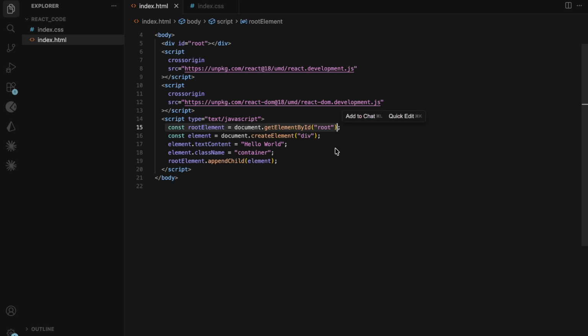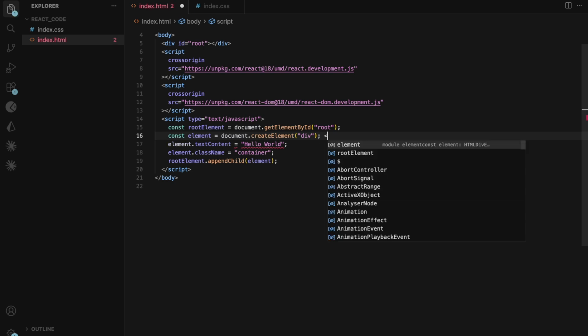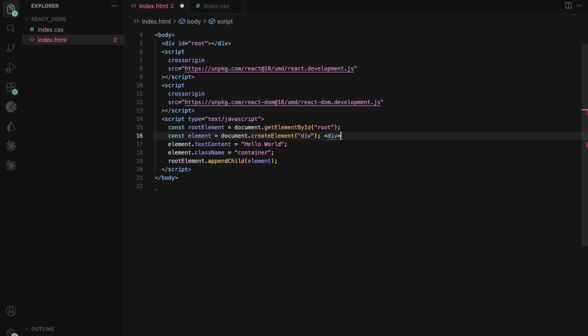Next, document.createElement of div. That means it is creating an element like this div.